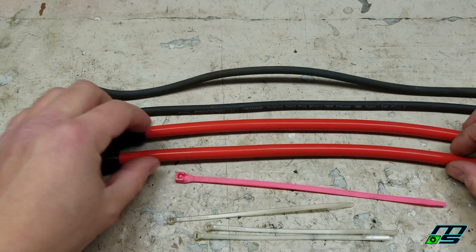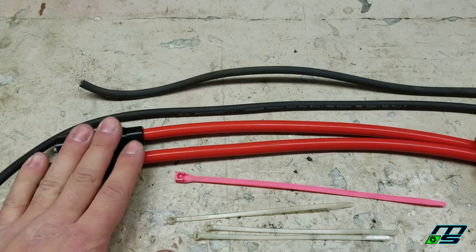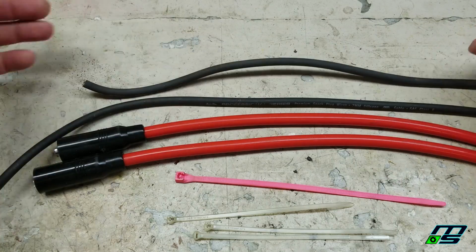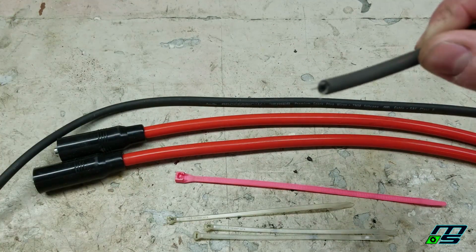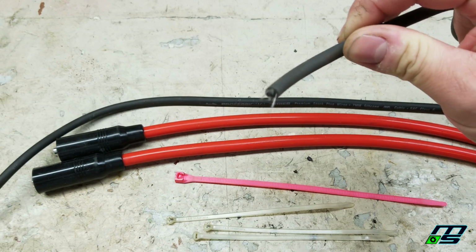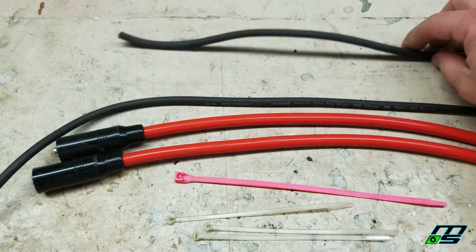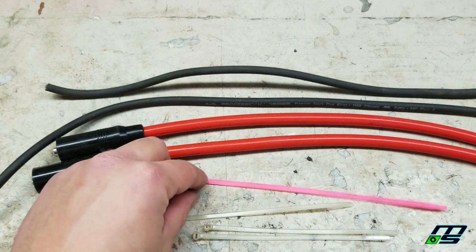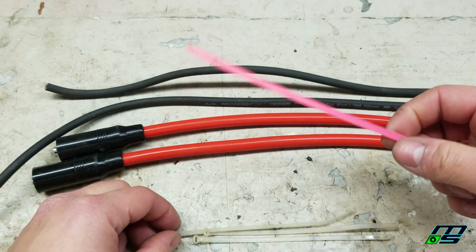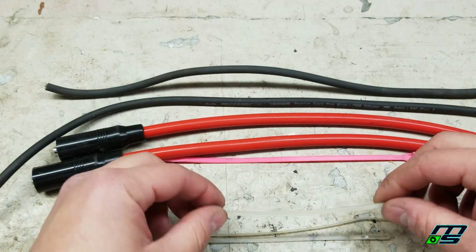Alright guys, so I got these two red wires here. The one I'm actually going to be using to connect the OptiSpark. But I also got two of the older wires just so that I can do 4 instead of 2 to show you more of what it's like. And if you look at this one here, this is one of the old wires. I did not do this. This was completely ripped and it was dangling. It almost looks like it was cut, but it was just dangling. That's one of the bad plugs. And I'm going to use this pink zip tie here because I'm probably never going to use pink intentionally. So, because I'm going to be clipping these, they're going to go to waste. And then these are just old clear zip ties I had laying around too.